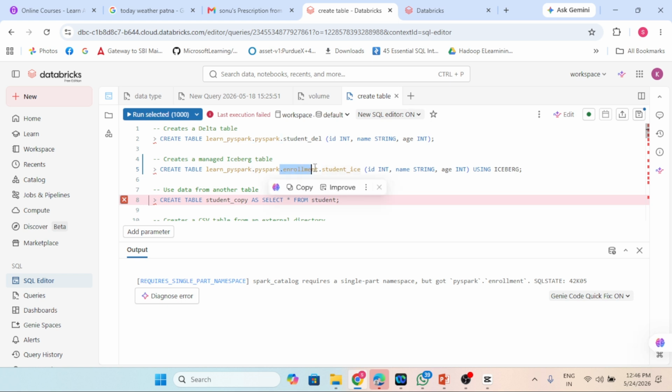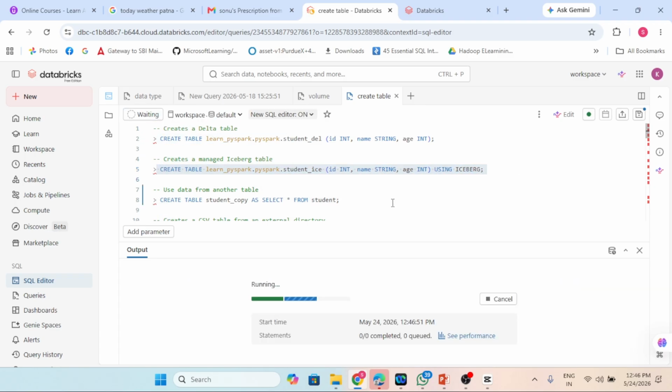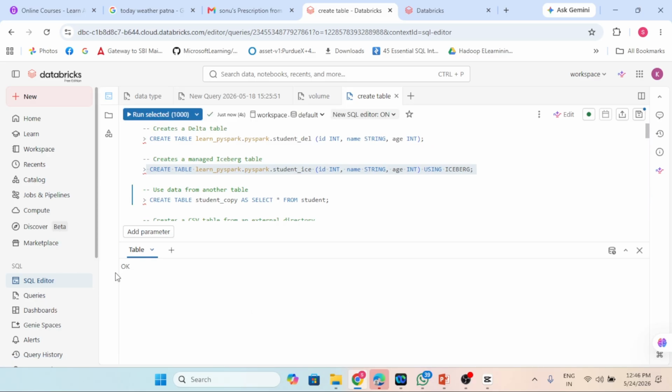Okay, I think I'm making some mistake. Hold on. This time it should run. Okay, it means it created a table.